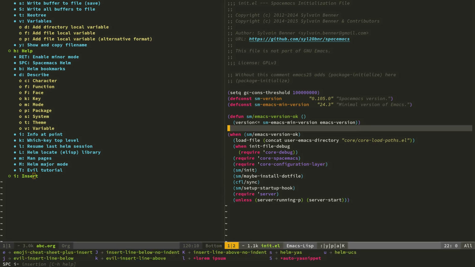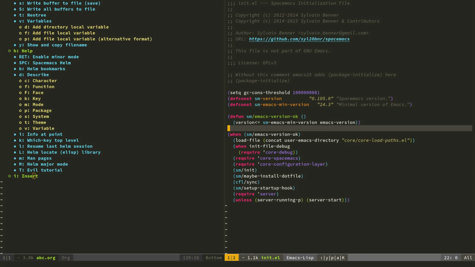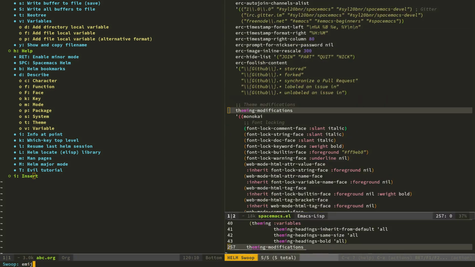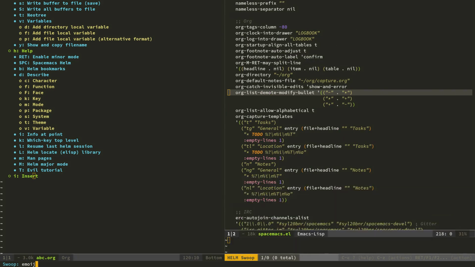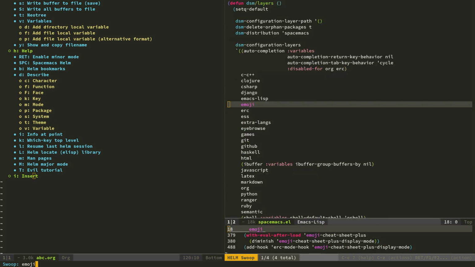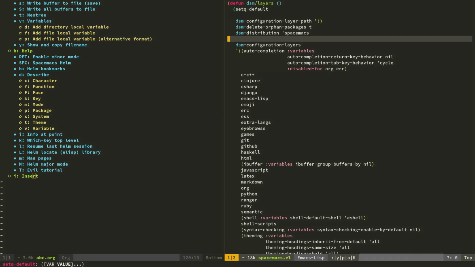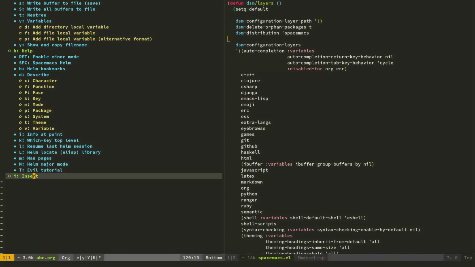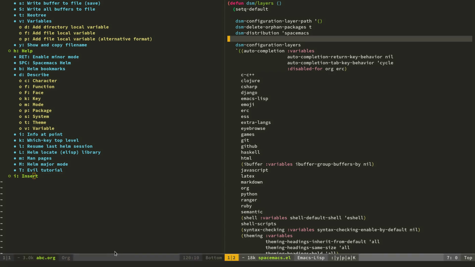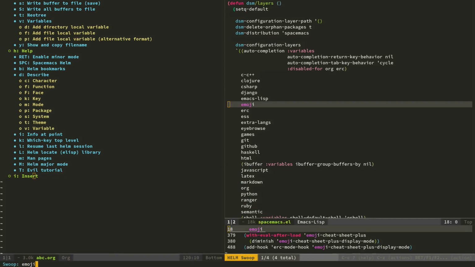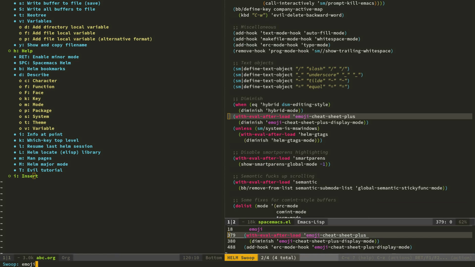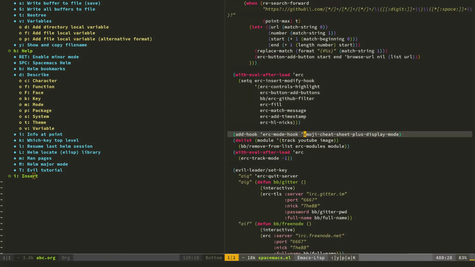Space I E. So yeah, this is enabled if you have the emoji layer. You can insert emojis. And then I have to be in a buffer where I have emoji mode enabled, which I think I do here. Hang on. Emoji only in ERC.